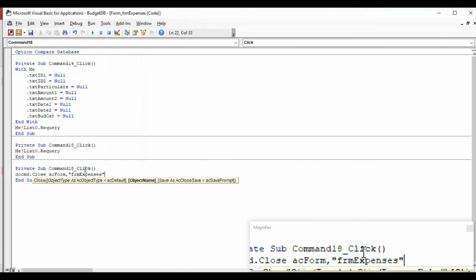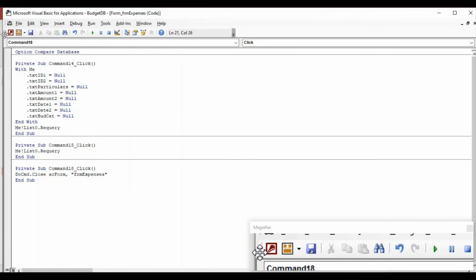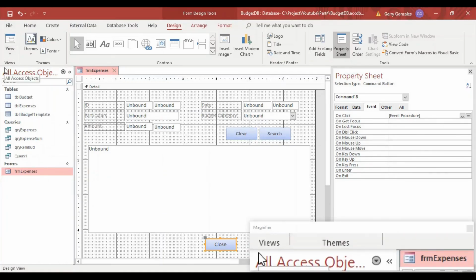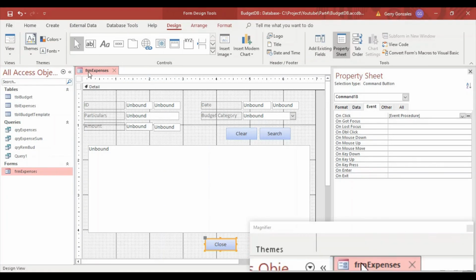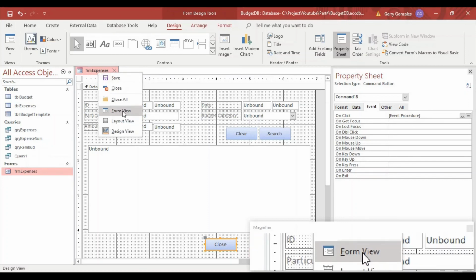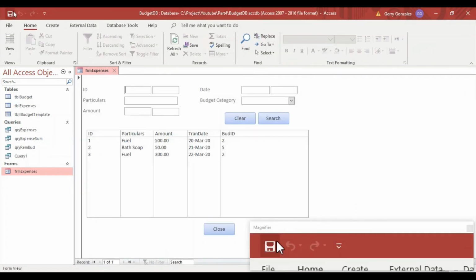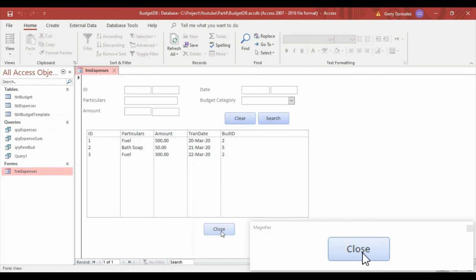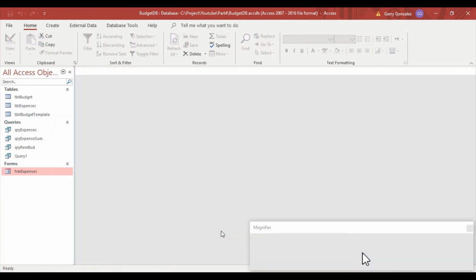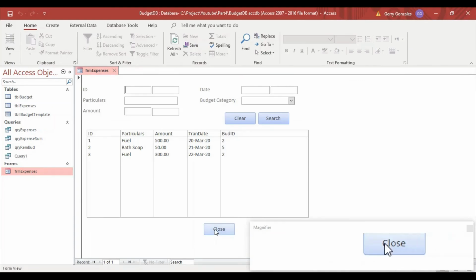Go back to MS Access. Go to form view. Then click save. Click close. There you go, the FRM expenses is closed.